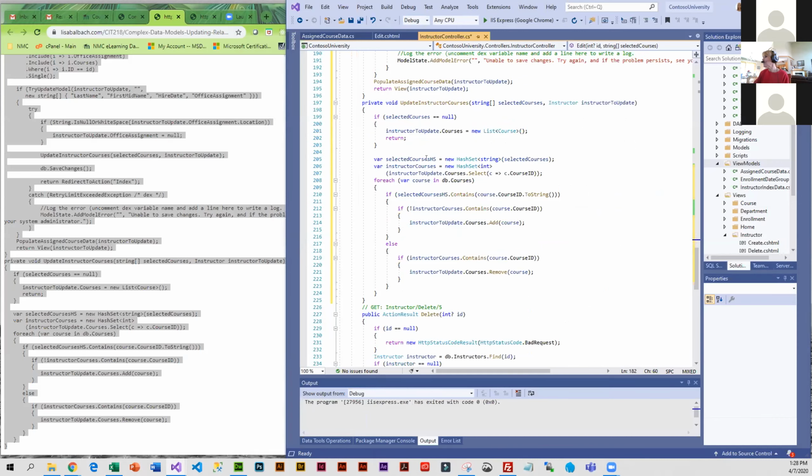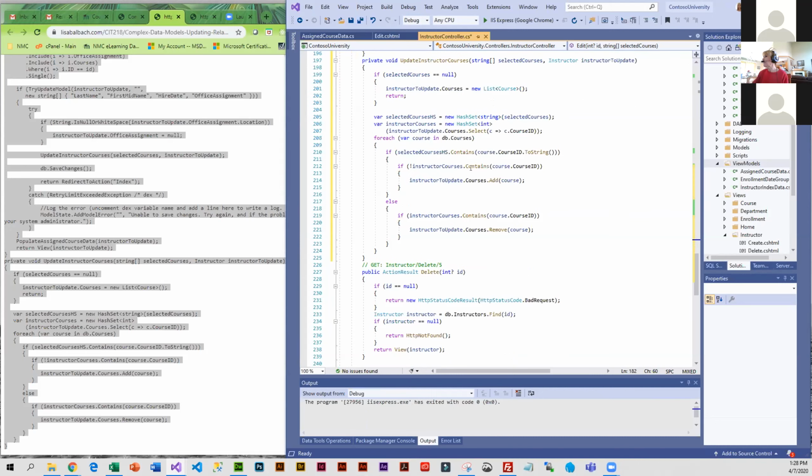Okay, then if there are things that are selected, it uses HashSet so that there aren't any duplicates. Then we have to figure out what courses are selected, and that's what this little section is doing. It's looking at the course ID, and it goes through every single course, and then it figures out if the course wasn't initially checked and it is checked now, it adds it.